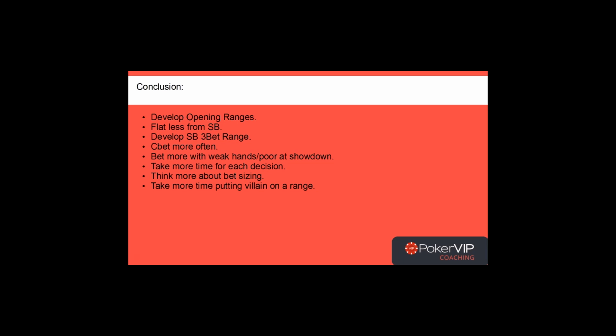So that leads us on to the next point, which is to develop a small blind 3-betting range. Go onto the forum, make a thread. Which hand should I 3-bet from the small blind versus a whatever type villain, a reg, for instance. C-bet more often. And that also ties in with the next point, is to bet more with weak hands that are poor at showdown.